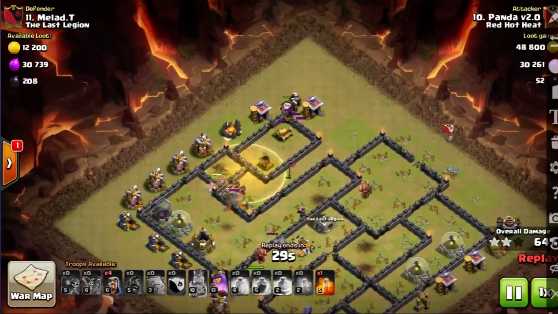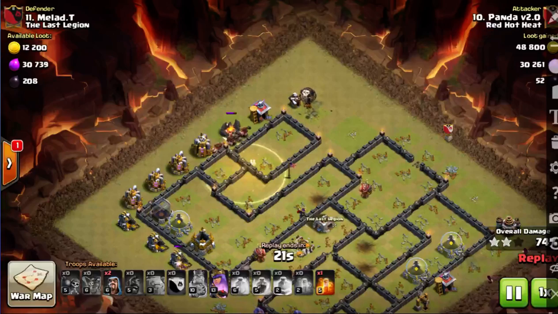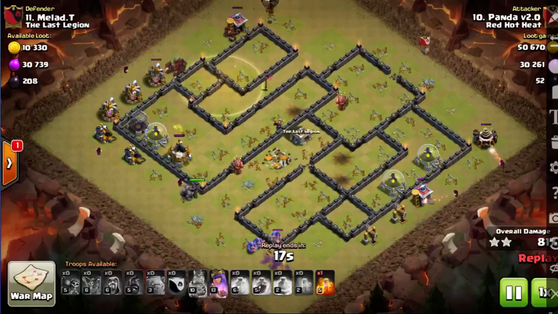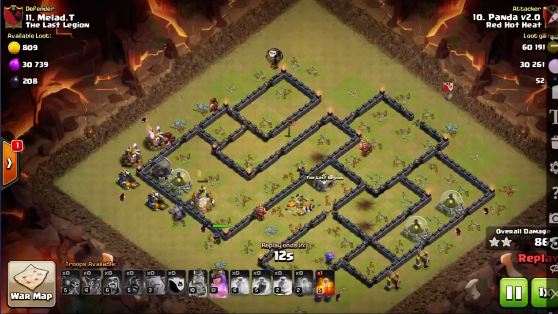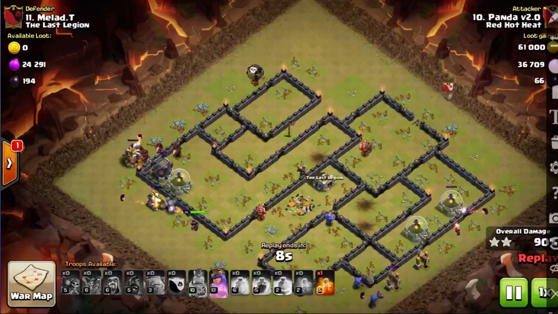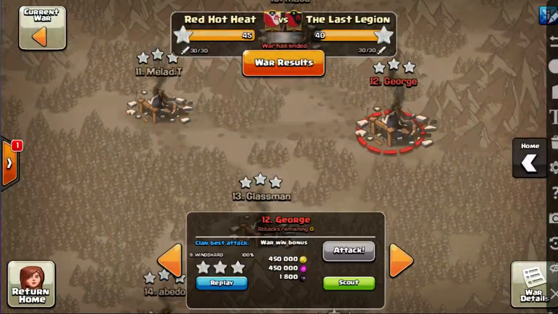Man, bringing in everything. That loon's gonna take care of that cannon, so they'll save the hogs there, have them stop dead in that heal spell while they're dealing with those skelly traps. And then he's got some bowlers here, some wizards, some golems, an AQ, some hogs, a balloon, everything. Nice. Alright. Nicely done. Number 12 by Ezel.